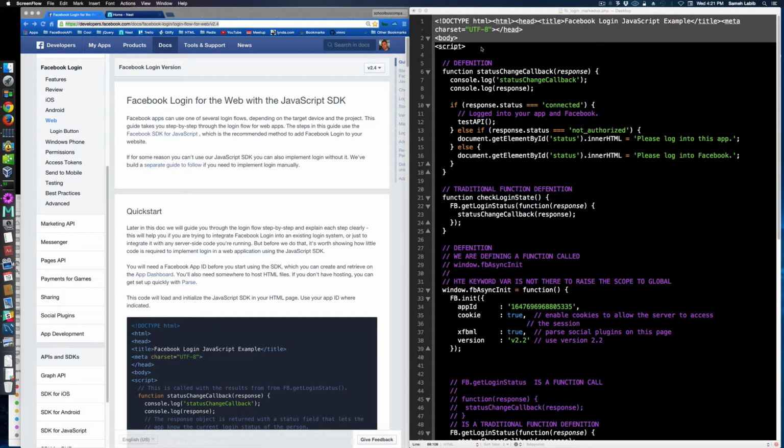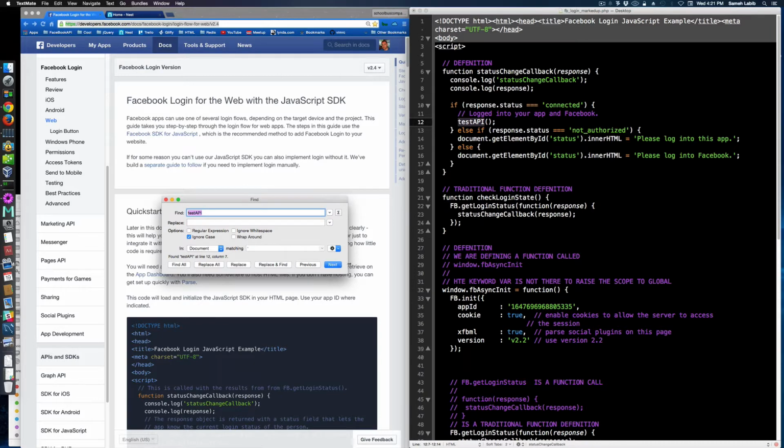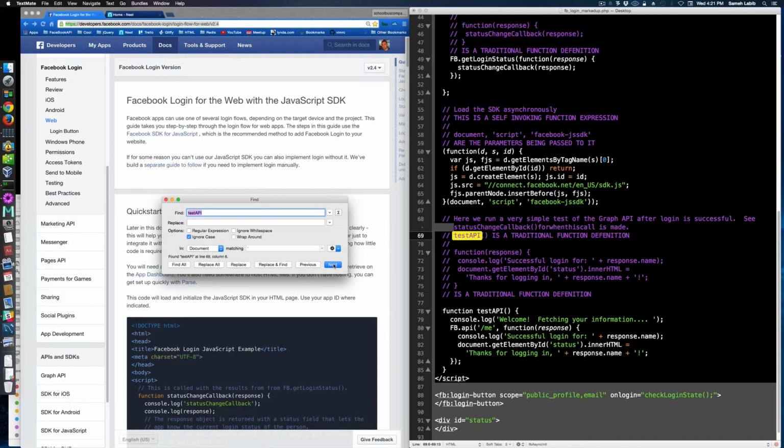I'm trying to figure out how the execution of the statements flows through this web page. Test API, that tests the graph API. Okay, so it's being called in this function. Let's see where else it's being called.